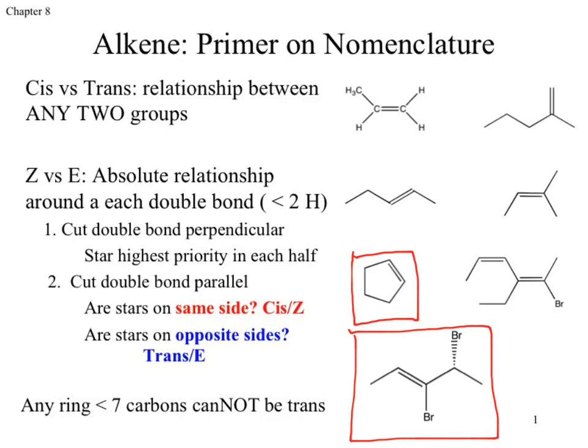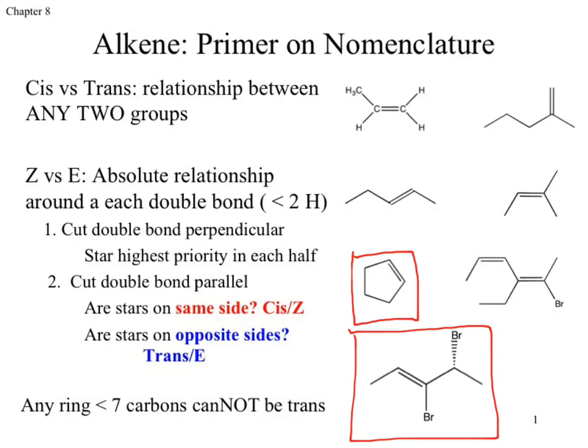Instead of looking around a ring, which we did in chapter, anybody remember? Oh, 4. Okay, there we go. Chapter 4. We're now looking at it around a double bond. So the double bond is going to be our center point and deciding where our groups are located. Okay, so we did talk about this on Monday, so we'll just kind of jump into it.